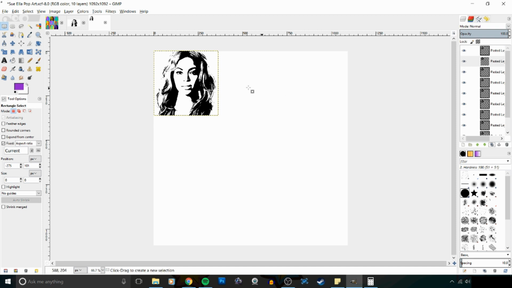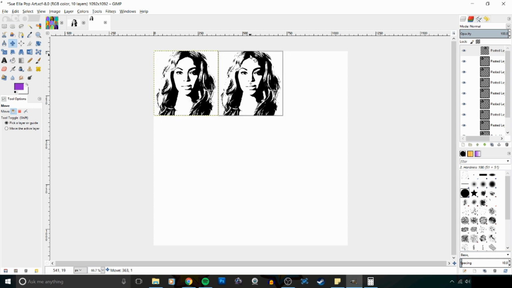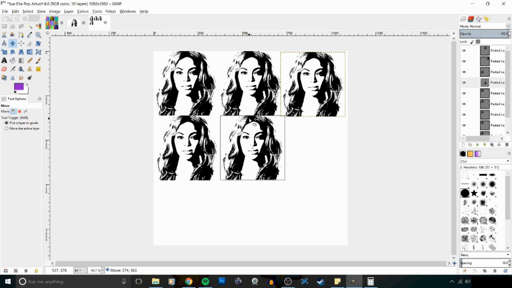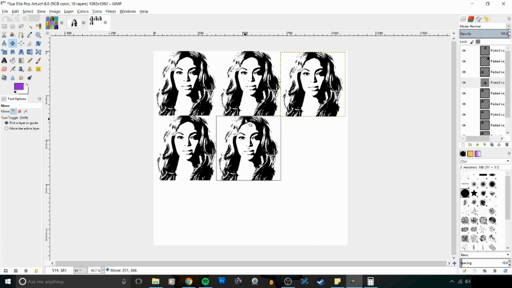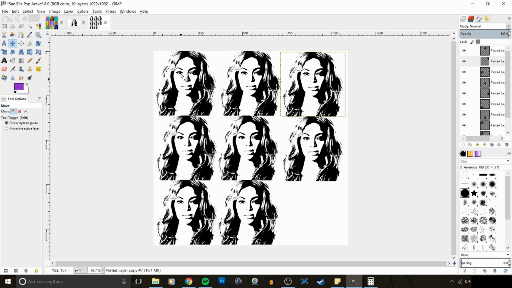So now that we've got 9 layers, we need to spread them out across our entire document. I'm going to go back and select my move tool, and then I'm going to make sure that I click on the black part of my pictures. If I click on the white part, it's going to move my background, and we do not want that. So once I click the black part of my picture, I'm just going to go ahead and move that second picture right next to the first one. Then I'm going to go back to my first picture again and then move that right next to the second one. And you're going to keep doing this until you've filled out your entire document. And again, this is why we did some of that math earlier, so that we could measure exactly what we needed to put exactly 9 repeating pictures of our celebrity. Like so.